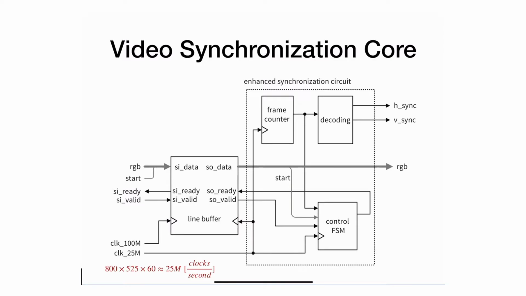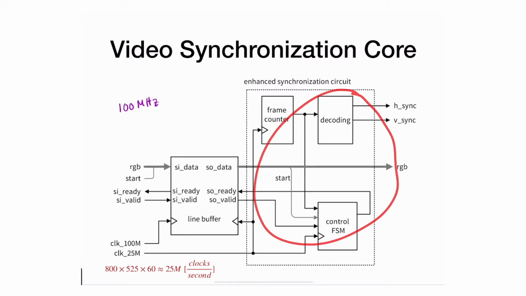But for now, what I want you to take a look at is the following. Our system operates at 100 megahertz. This is what we call the system clock. However, the VGA system, or the synchronization core, sends to the VGA monitor at a different rate. This is what we call the pixel clock rate, and we have computed it to be 25 megahertz. So we have two clocks. The VGA part is operating at 25 megahertz, and the video subsystem and the whole SoC are operating at 100 megahertz. So we have two clock domains.